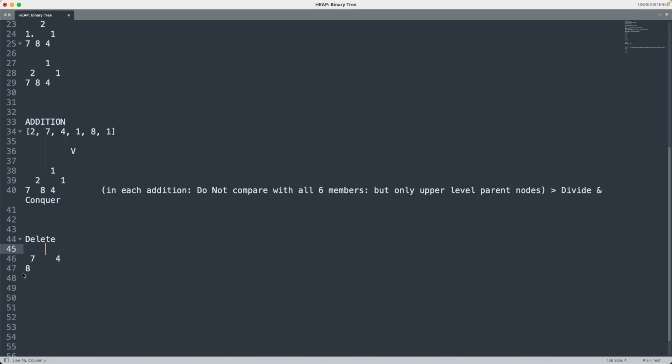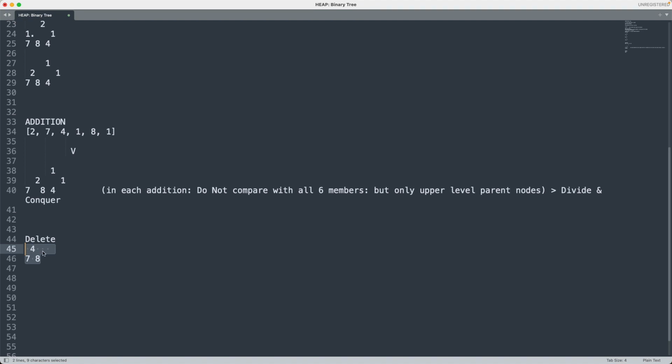Let's delete 2. So I pick this 8 and put it to the top. Now I have only 3 elements with the root 8 and then the children 7 on the left and 4 on the right. And what I have to do is again pick the minimum, because if I pick 7, 7 would go to the top, but it would still be bigger than 4, right? So it's better to pick the minimum. So I pick the minimum, which is 4, and swap with 8. So now it is still a heap.